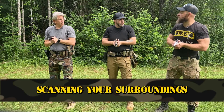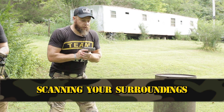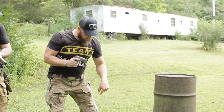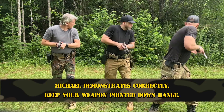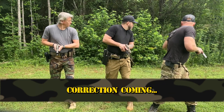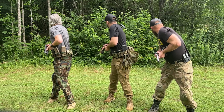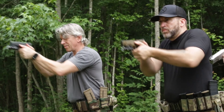Right now we're going to incorporate a scan. There are two types of scans — we're going to do a rangeism scan first. Since this is the safe direction, we're going to keep this pointed in this direction but we're still going to look behind us. A rangeism is something you modify because you have safety parameters on a range. I like to look left first, so I'm going to bend at my ankles, my knees, and my hips, turn around and look to my left, break the 180, and pick something out — I see a bush. Then I'm going to turn the other way — I see some tall grass over there. Break the 180, come back, scan my target one more time, and then holster my weapon.